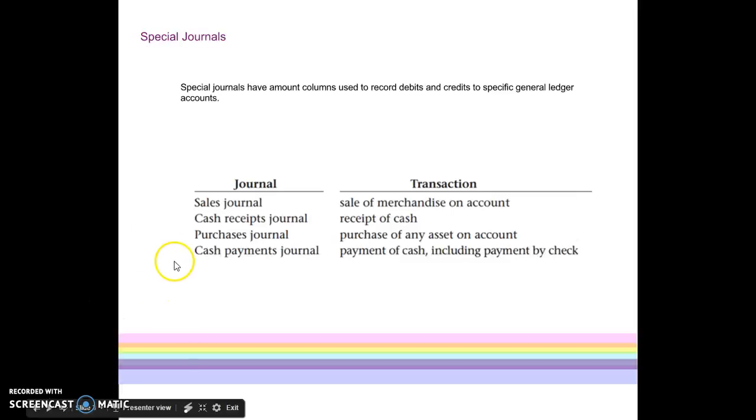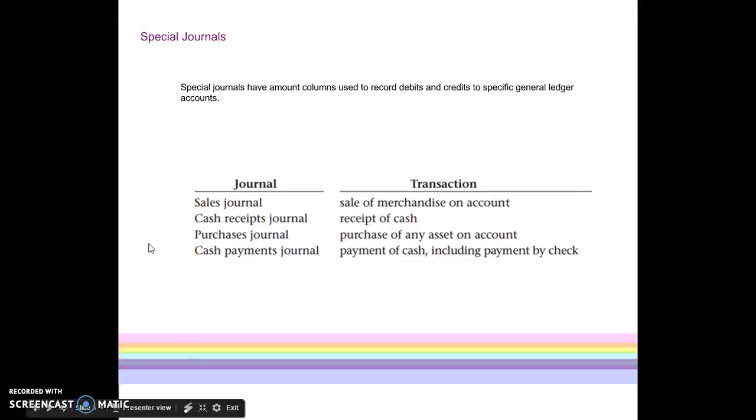So please make sure that you have your notes and the demo problems so that you can go through those and attempt the demo problems and complete the notes as we go through the Section 1 material. All right, so let's take a look at Section 1. Let's first focus on the sales journal, then we'll talk about the cash receipts journal in Section 2.